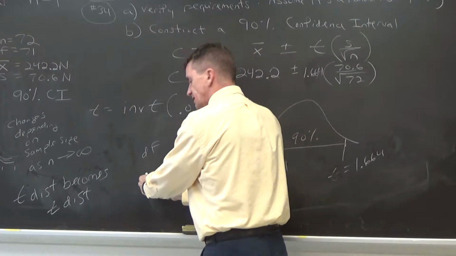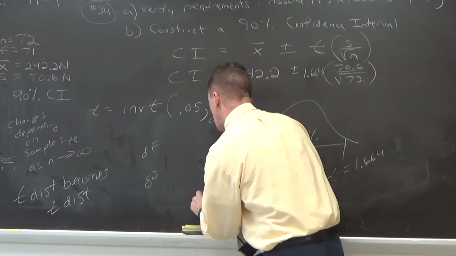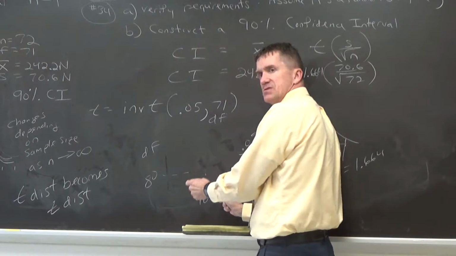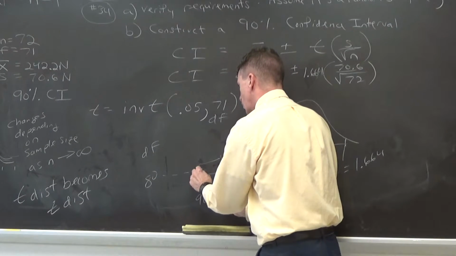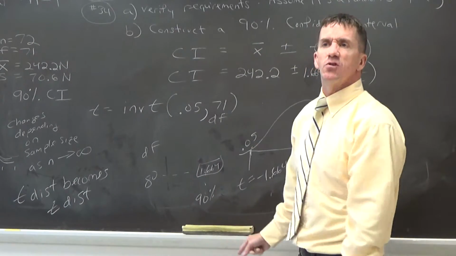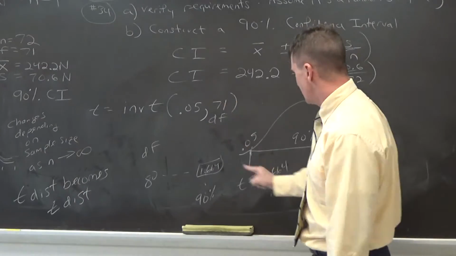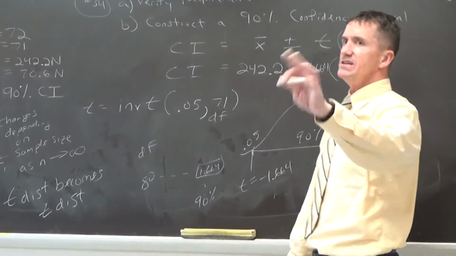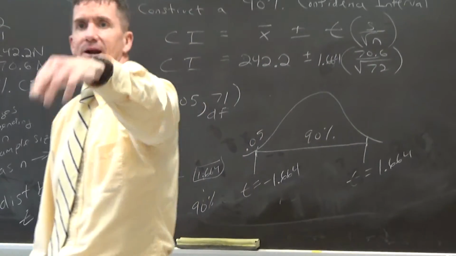Then we went over to the right, and we looked at the bottom of the sheet where it said 90%. At the bottom of the sheet, we lined up 80 with the 90%, and we got the t-score of 1.664. I do want to point out, if you look, Preston, at the top column, then you're going to have to look at 0.05, because that's what's in one tail. So that's why it's easier to look at the bottom, because it just tells you.